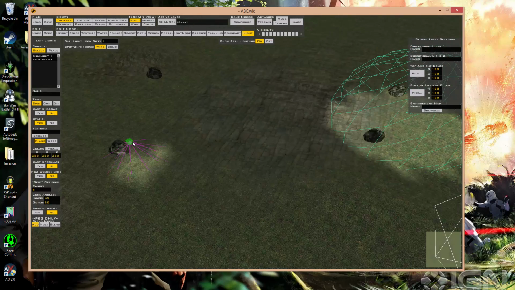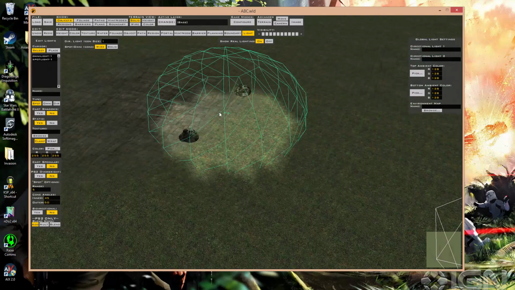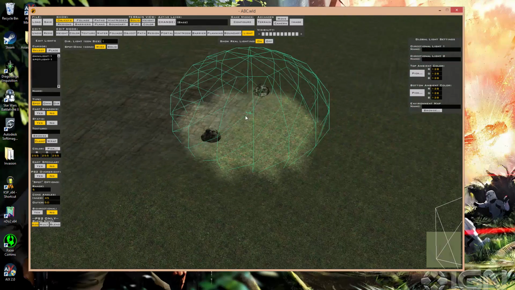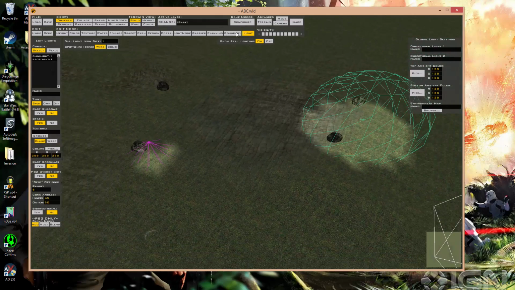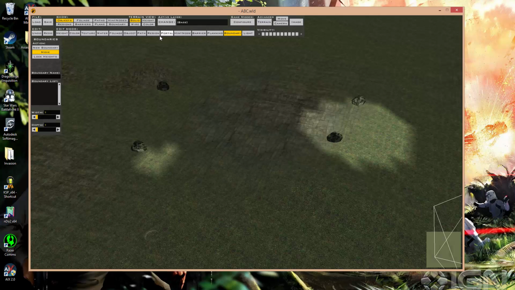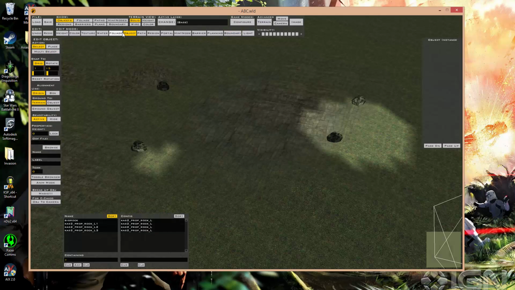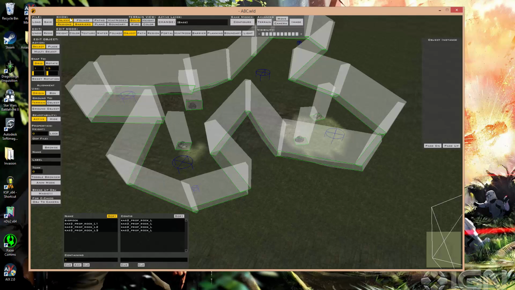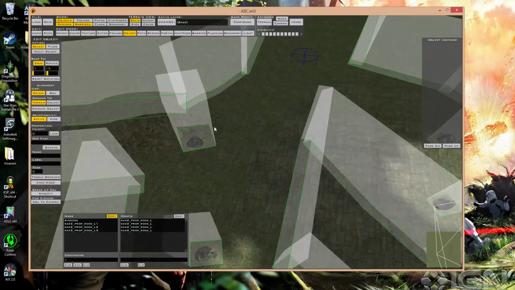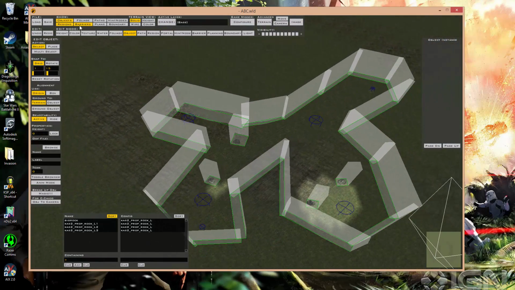That's a bit strange. The lights are obviously still the correct colors, but they don't show correctly on the terrain anymore. It's a bit odd. Okay, so let's go to the Object tab, get my regions up again, and maybe just my barriers. Now, in the Show section here, just because I can see regions and barriers doesn't mean that I'm able to edit them. They're just there so I can see the area that I'm working with.